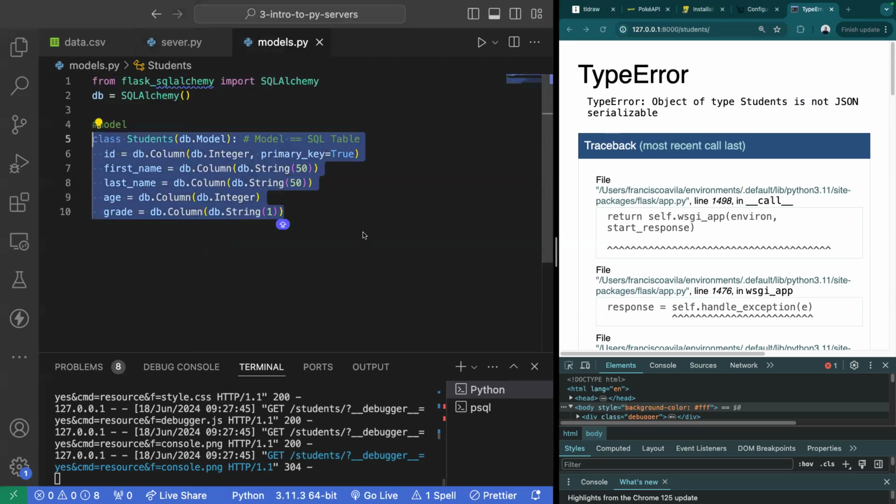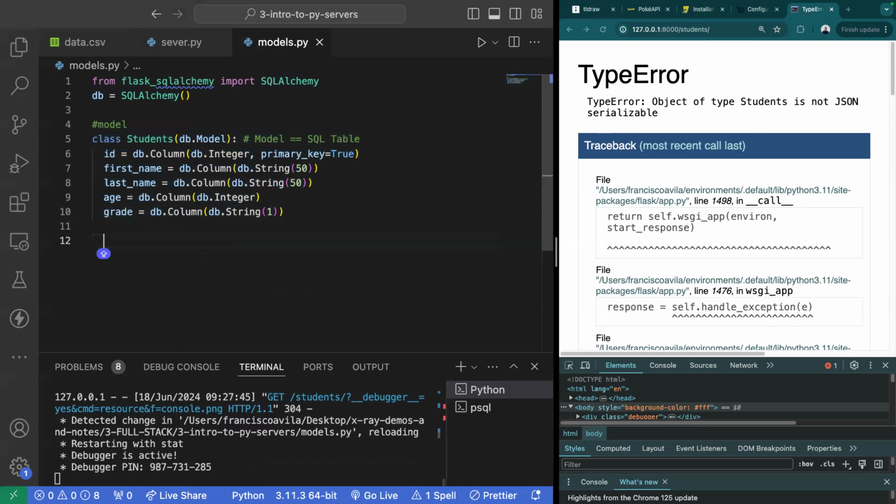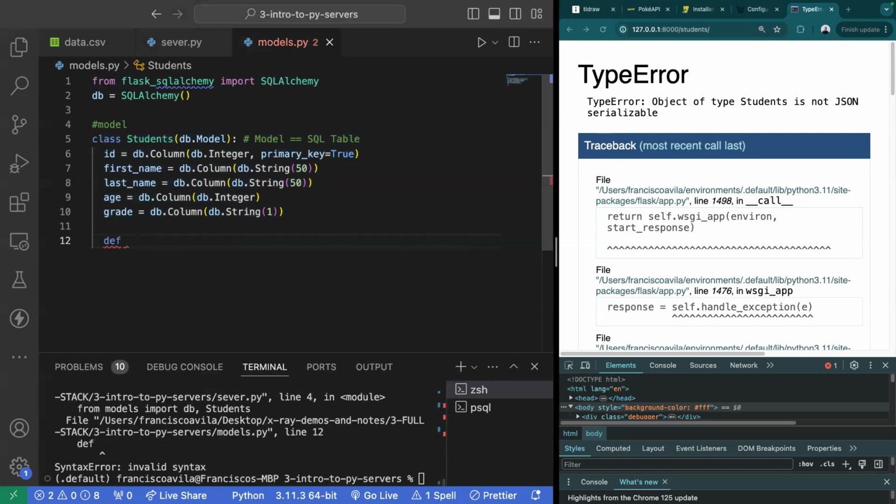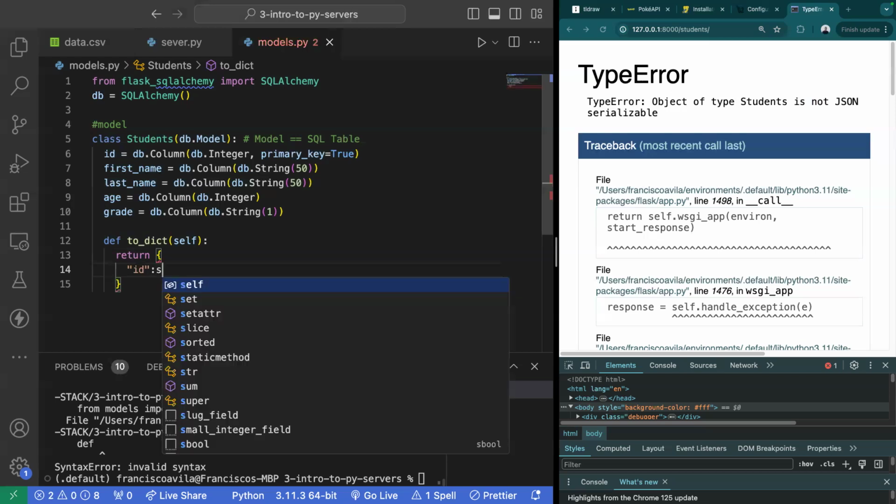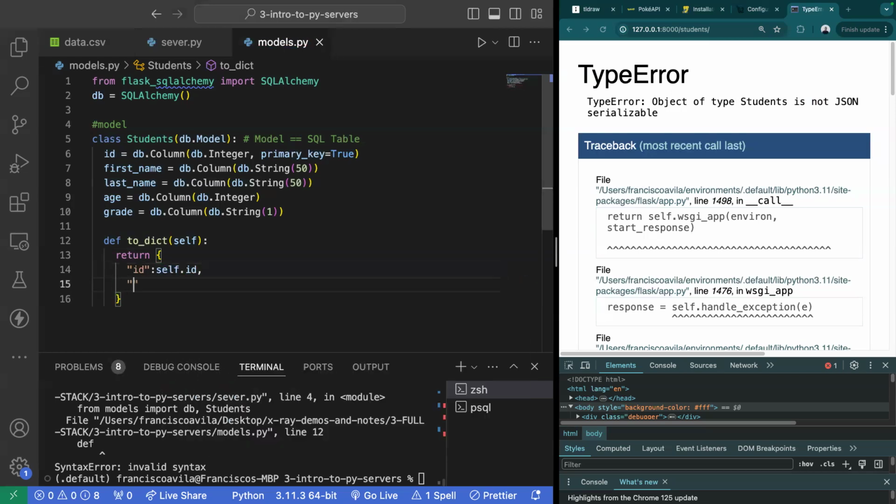All right, I'll go ahead and take over here. This is still just OOP, right? We're utilizing a class, so I'm going to add a method. And I'm going to call this toDict. And all this method is going to return will be a dictionary where I'll have ID of self.id. I will have first name of self.firstname.